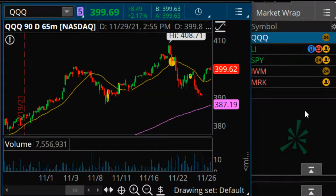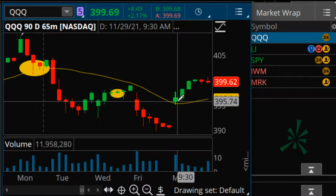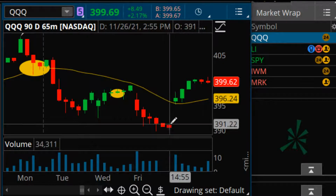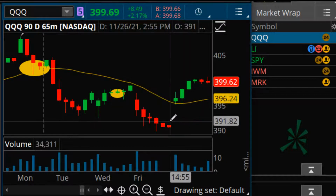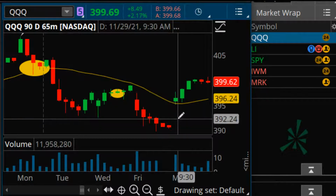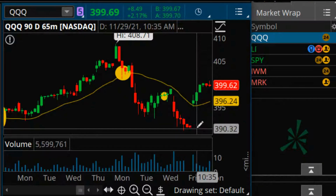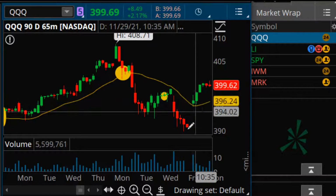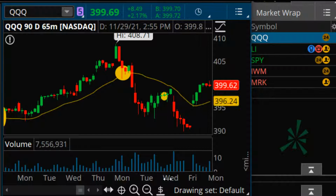So we want to see, is that going to hold? What is it going to do? Even if we weren't gapping up, we were going to be waiting to see into the afternoon what the sell setup or base breakdown looked like anyway. So it didn't really change much for the open. It was going to be a wait and see anyway, even if we weren't having such a decent sized gap up.